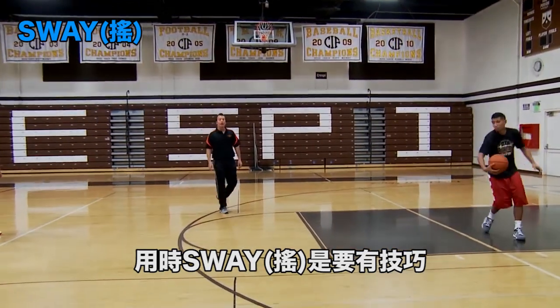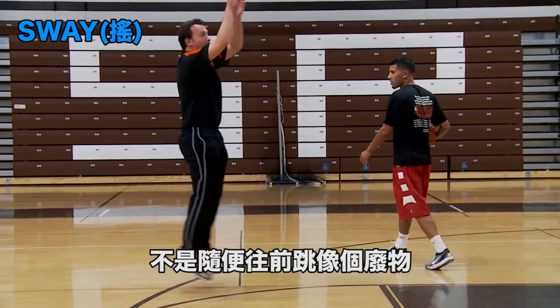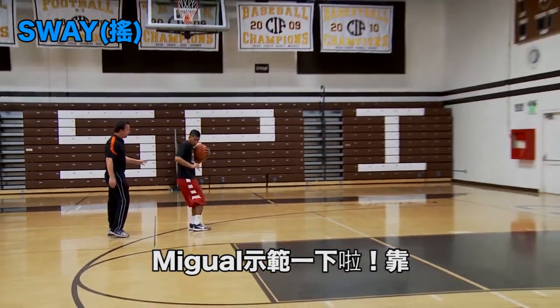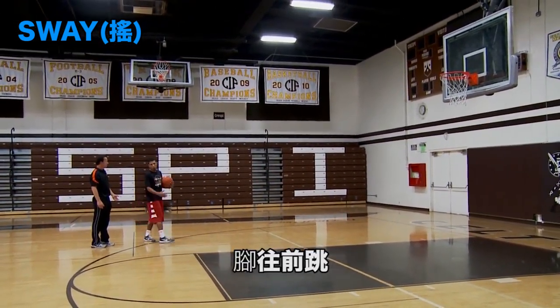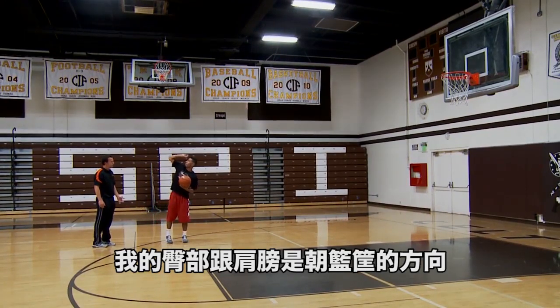The sway isn't just simply jumping into the ball, jumping into your shot rigid, like this, okay? The sway, show us, Miguel, when the sway happens, talk about what's happening with your hips and your body. Well, pretty much what's happening, your feet are going forward, and then your left shoulder is going back, and then you're aligning your right shoulder in front of the basket and stuff. So it makes you relax a little bit.